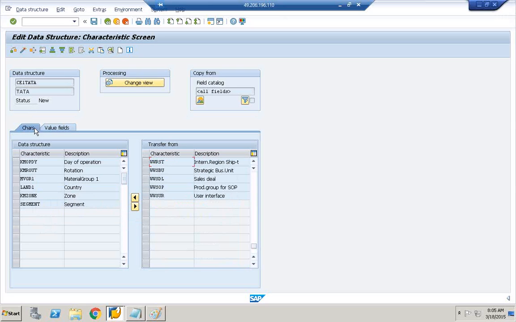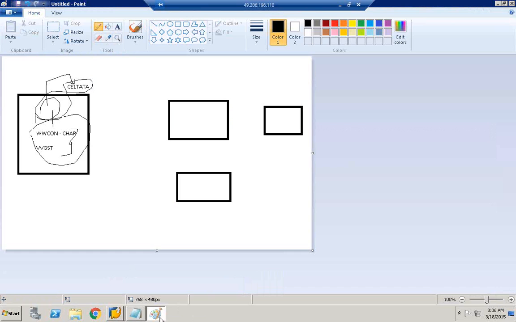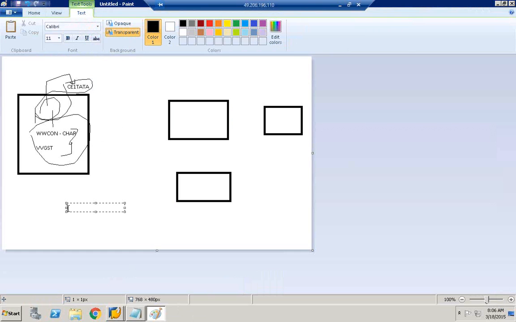So now, apart from the standard provided by SAP, I selected a few more additional columns based on my requirement. And finally, I click on save. It is saving the structure. What I'm trying to show here is that when we generate an operating concern, these 4 tables are created. I'll just show you. CE1 Tata will be created. CE2 Tata will be created.